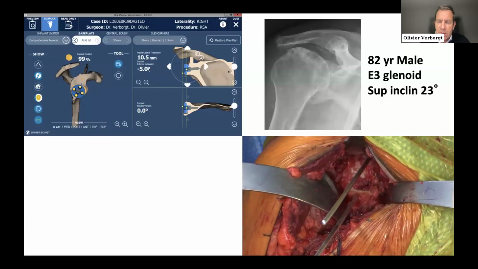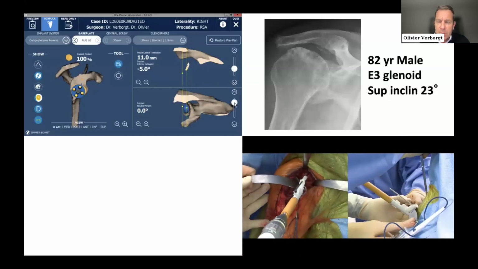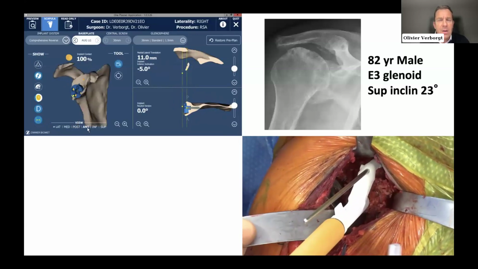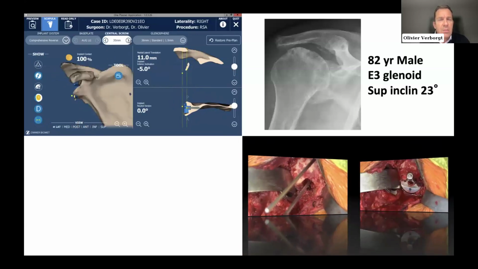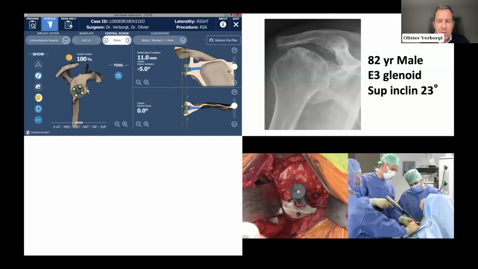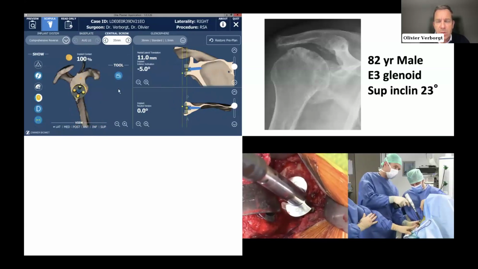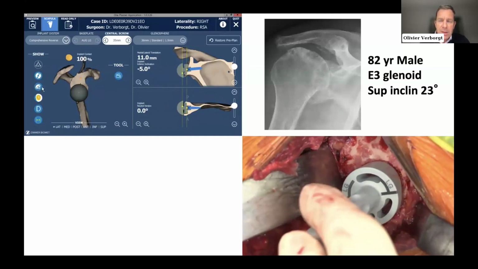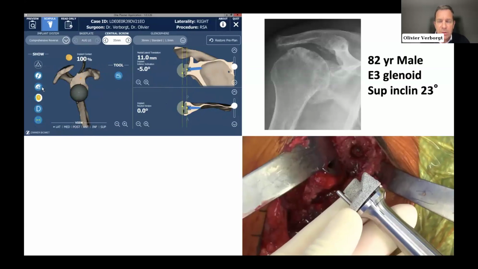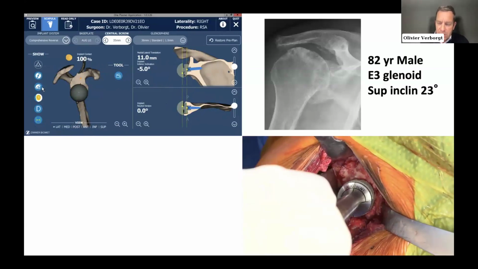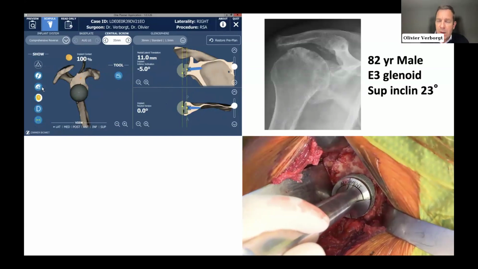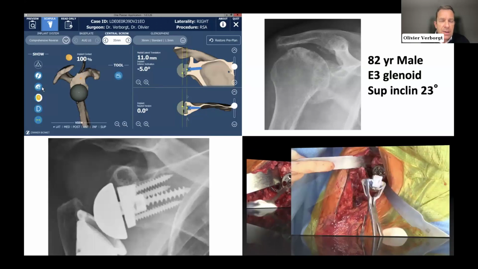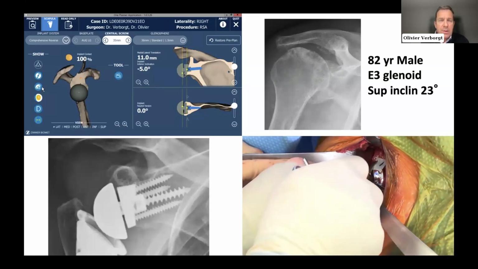I would do this using PSI technology, ream the high side first using a PSI guide, and then using standard instrumentation to prepare for the augmented parts on the superior parts or the low sides in order to get a right seating of the final implant. This is quite straightforward. It's not too difficult. It doesn't need a lot of preparation, no graft preparation, no concern about healing. And this is the final X-ray where I was happy with.